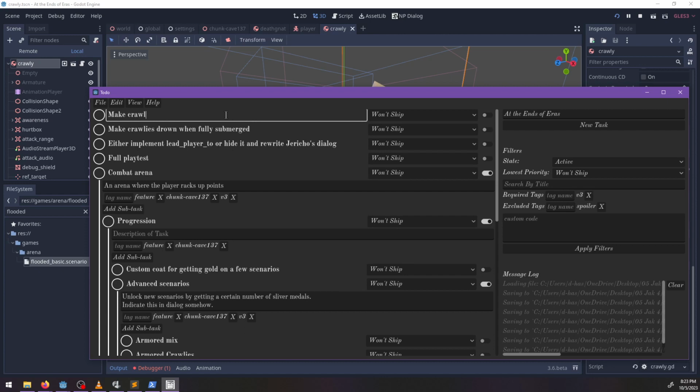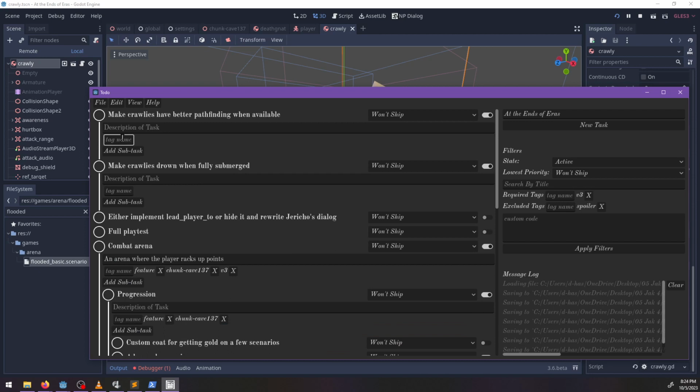Make crawlies have better pathfinding when available. Do I want to do this in V3? I'll do this one. Can't ship it, would be ashamed. This one, though.